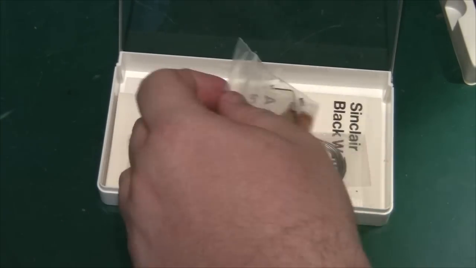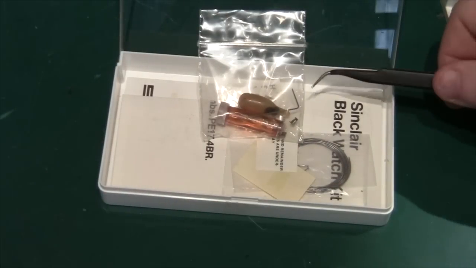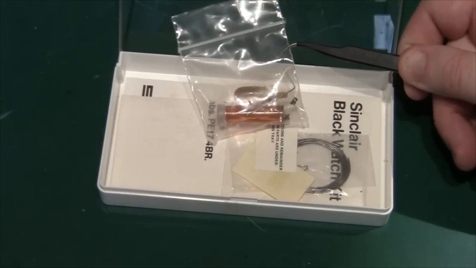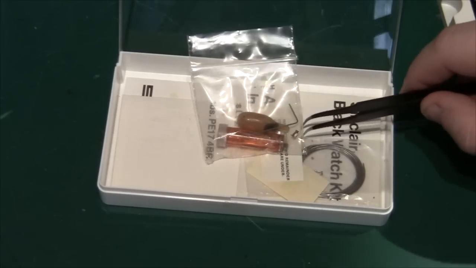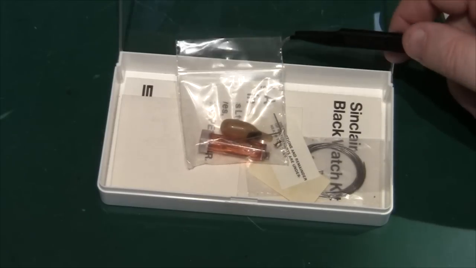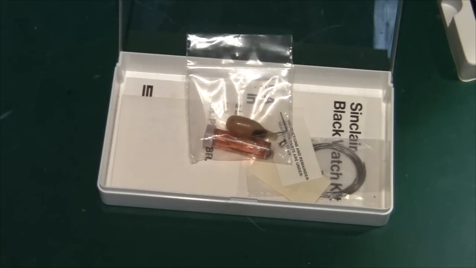But then we have something really weird here. Sinclair has attached or put in the box some lacquer, a little glass bottle with lacquer. And one of the issues, apparently, that he had with this watch was that the PCB would short. So one of the first instructions was to lacquer the PCB. And obviously, this is just gonna be a disaster. You're gonna sit there with a little paint brush and paint the PCB before you can solder the components in. It's just too cheap.